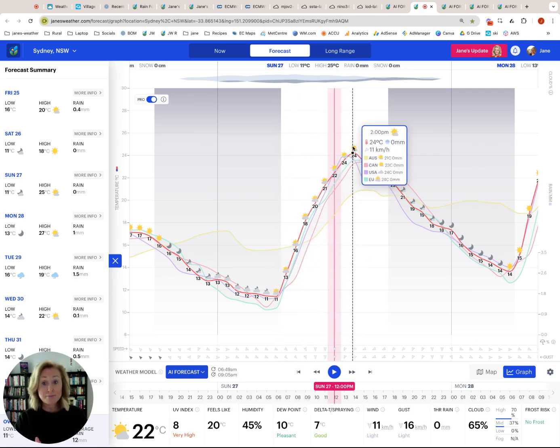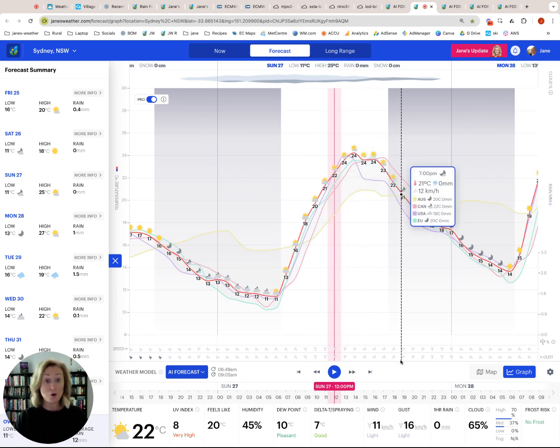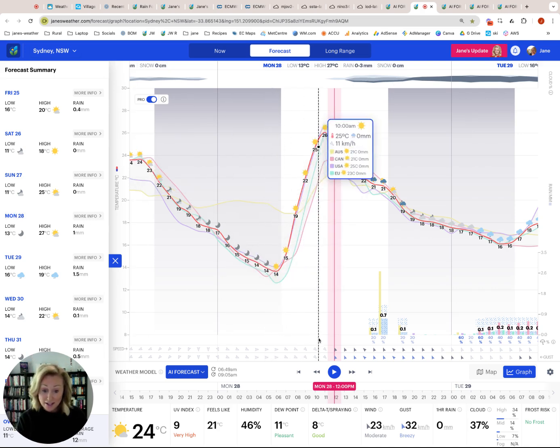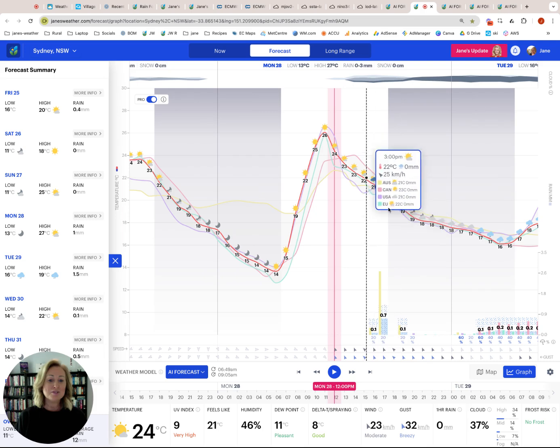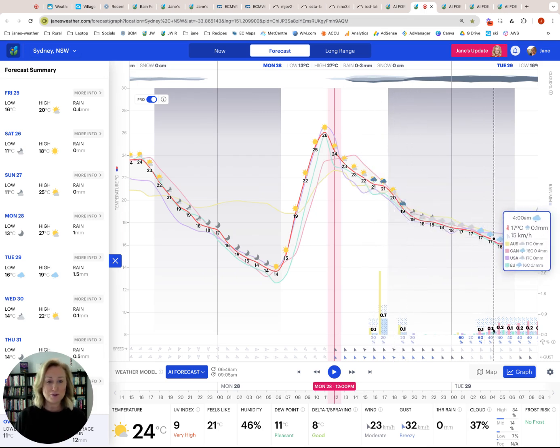Heading into Sunday for Sydney, temperatures rise back up. There's a little bit of moderate to high cloud overhead and winds are turning north then northeasterly — no wet weather, so Sunday is great. Monday up to 27 — westerly then northerly winds, and then there is the next change about midday on Monday. Temperatures start to come down and there is a chance of showers and thunderstorms in the afternoon before more wet weather comes in on Tuesday.